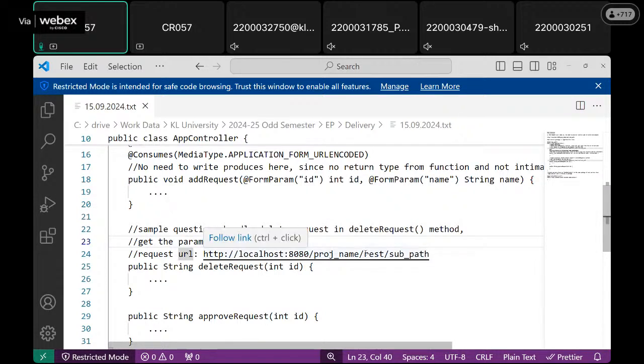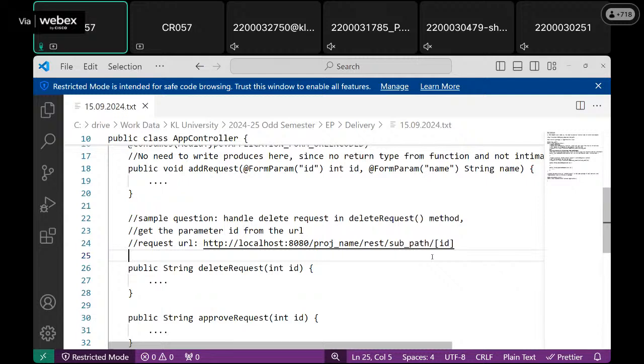They are saying some request URL, and after the subpath, suppose for example, you are having an ID here. So you are having an additional path here. Already /rest we are using for @ApplicationPath, and then /subpath we had used for @Path above the class name. Now we are having one more path, so this one more add-on path I should write here.